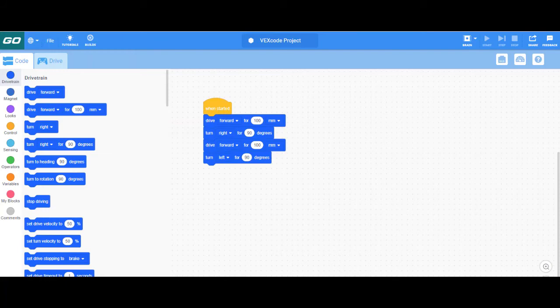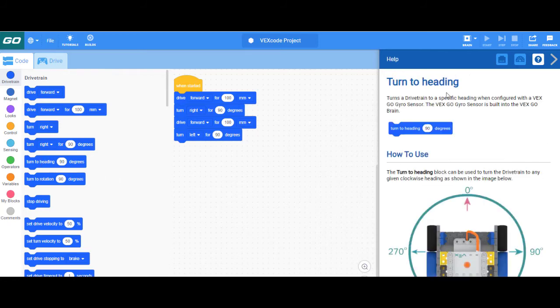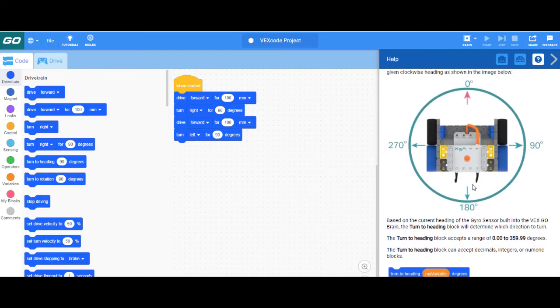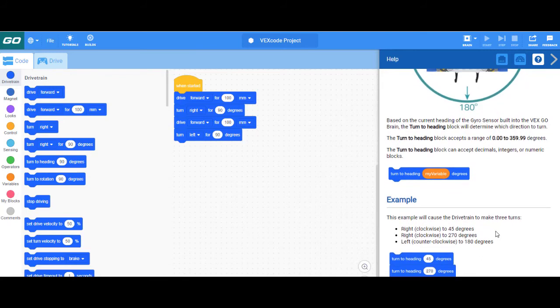Now at this point you might be saying, how am I going to learn all these new commands to be able to support my students? And the great news is you don't have to. If we come over here to the little question mark, that's the help, and it says select a block to see more information. So if a student comes and says, what does turn to heading 90 degrees do? We open help, we click on that block, and it's going to tell us all about that block. It's going to tell us a basic overview of how it works, show us how to use it, and also give us some examples of different ways that we can use it. All of this is already built into the software.